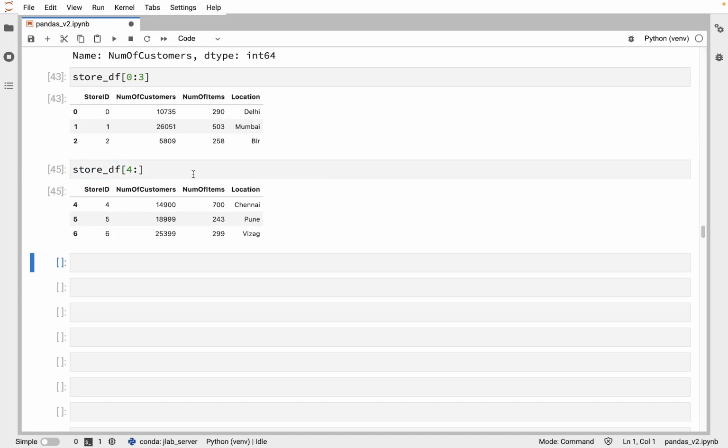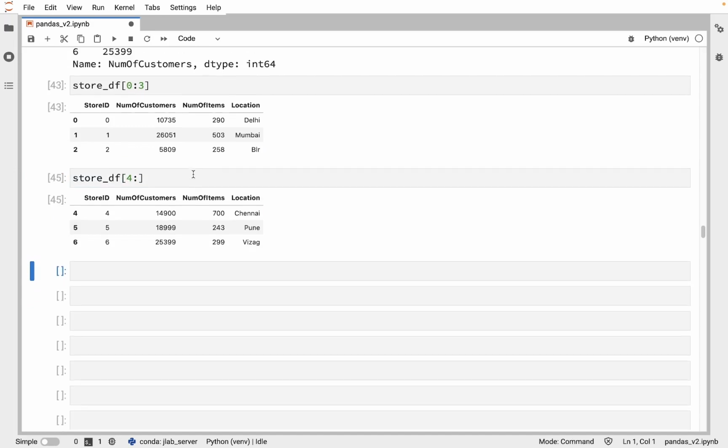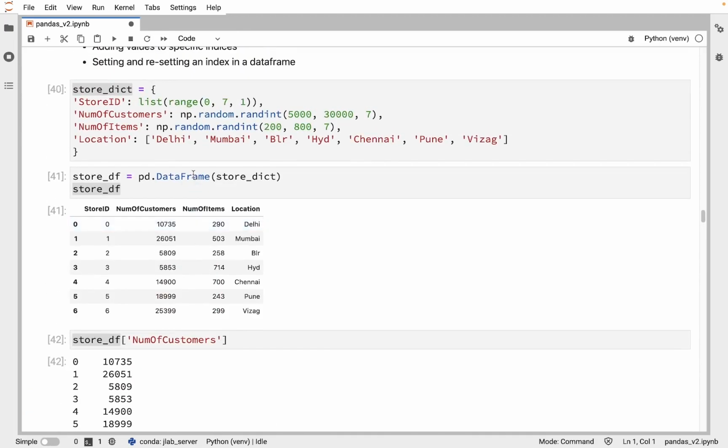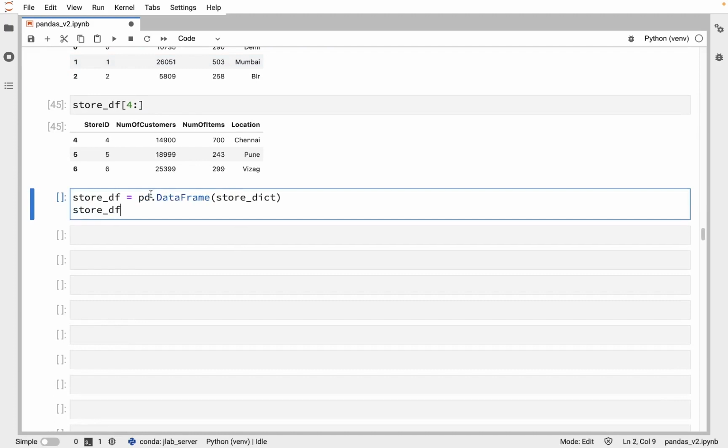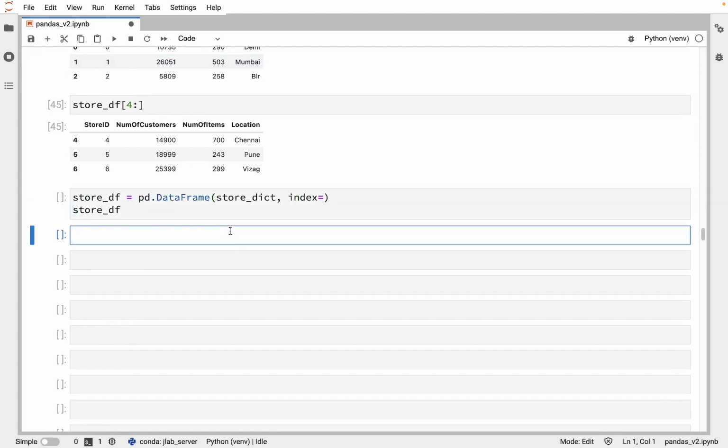I believe you have pretty much understood how you perform indexing operations on a given data frame. So instead of leaving a default indexing mechanism, we also can explicitly define an index here while creating the data frame itself. Now let me write a simple list comprehension that reads from a range object whose values range from 65 to 65 plus 7, right? 65 to 72.